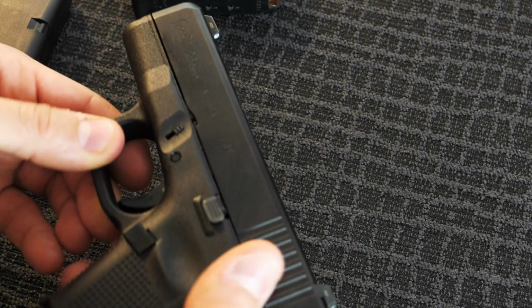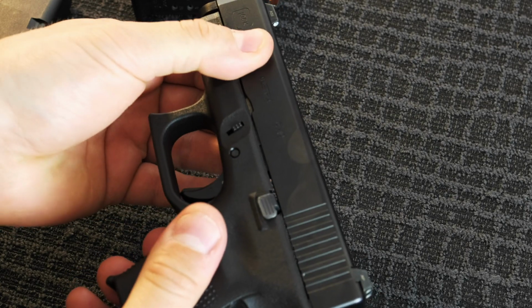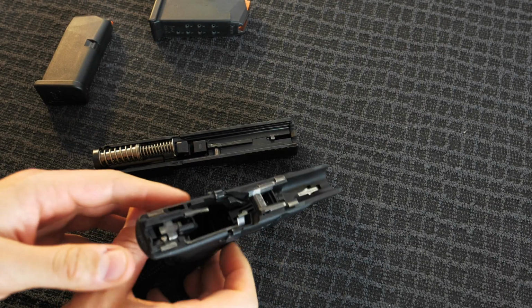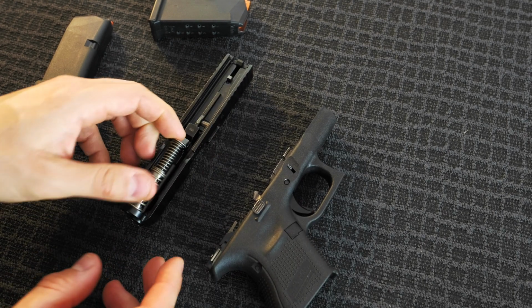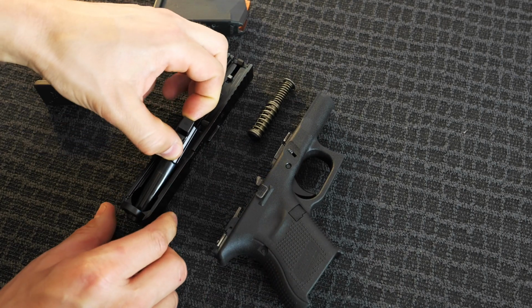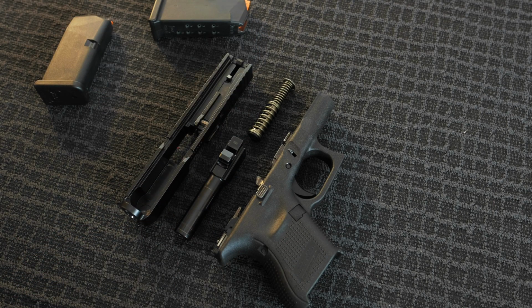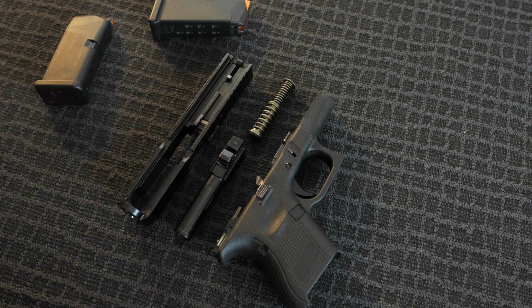Anyway, we can move on now to takedown, which is the same old Glock takedown. Pull it back just a little bit. Off comes the slide, and we're left with the frame, the slide, and this dual captive recoil spring on polymer guide rod, our barrel, which, as I stated, is the new Glock match barrel. And there are a few differences here inside the frame. We'll get to the frame itself, but first we'll look at the slide.